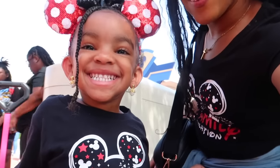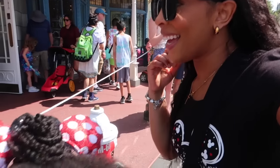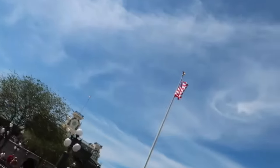Hey! What's up, y'all? It's the next day, and we just got to Disney. We're going to Magic Kingdom today. And we're all just alike. Are you excited? She still has the same outfit, she just doesn't have the same shoes. Look at our shoes. The parade is coming. Oh, it's on the van. Oh, I thought it was the homeboy. Getting all excited.